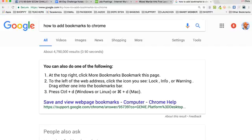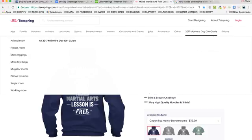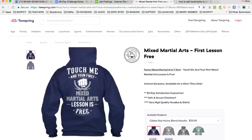So eventually when you come across a site, in the URL bar you can just hit the star over on the right, and then you can choose the folder T-shirt designs. I don't know if you're able to see that part, but I just put it in a folder called T-shirt designs. And that's it. It's literally that simple. Now I've got a folder called T-shirt designs, and there it is.